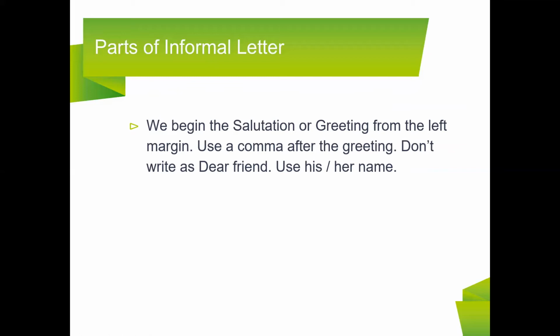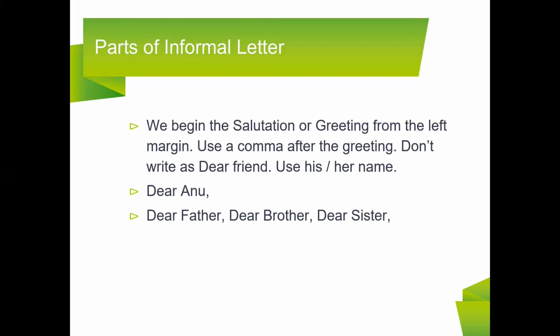So salutation means, for example, dear father, dear mother, dear brother, dear sister, etc. But you don't mention it as dear friend. Never give a salutation as dear friend. Instead of using dear friend, in the place of friend, you have to use his or her name. So you have to call by the name. Never write dear friend in an informal letter. For example, dear Anu. So you can address a friend by his or her name. Now, other salutations include dear father, dear brother, dear sister, and all the salutations are followed by a comma.